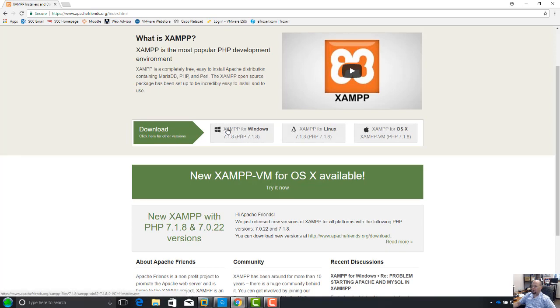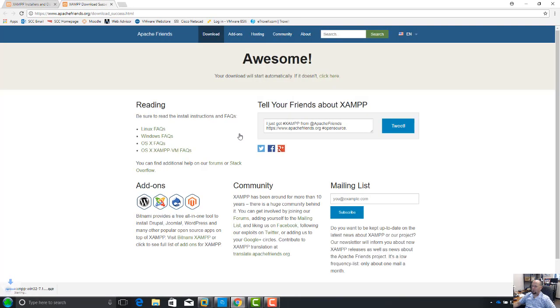It should be Xampp for Windows, unless you're using something else. Most everybody's going to be using Windows. Click that. It's going to start downloading. Looks like 124 megabytes. So we're about a third of the way there. I'm just going to sit here and wait for it. Let me actually pause. I'm trying to keep these videos as small as possible, file size wise. So let me just pause it.